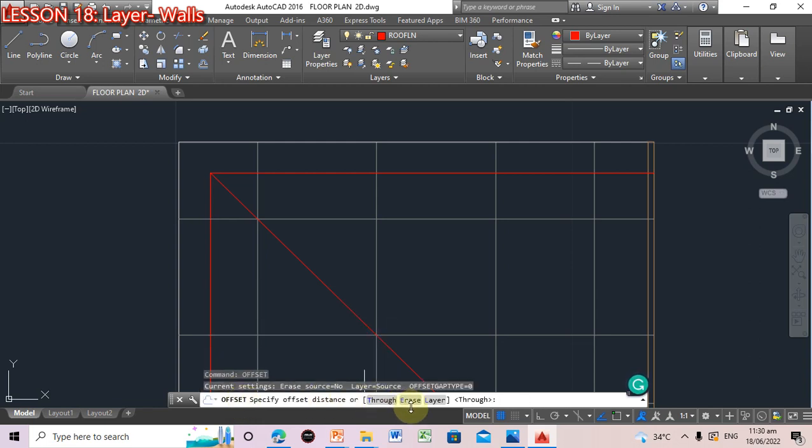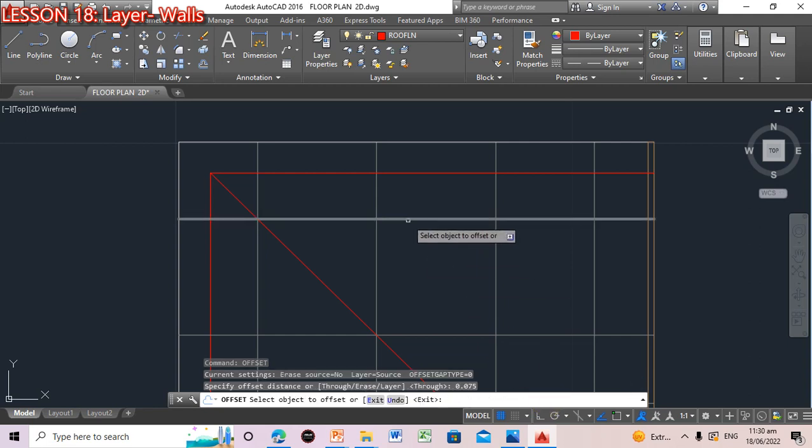Enter. The offset distance is 0.075 on each side of the walls. Enter. So we will offset these guidelines.